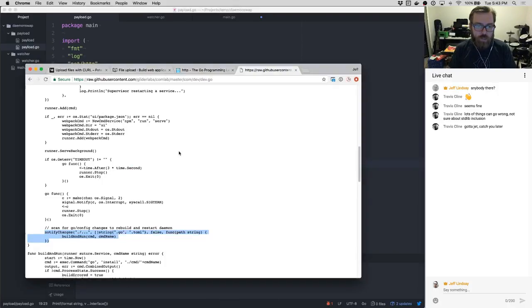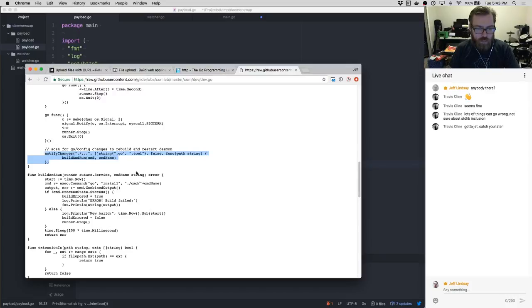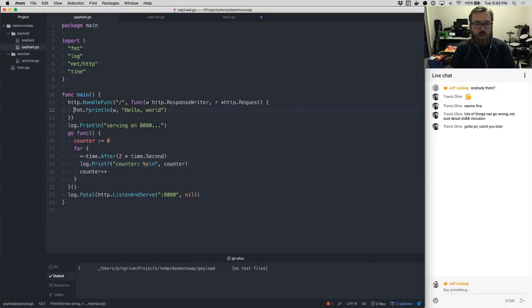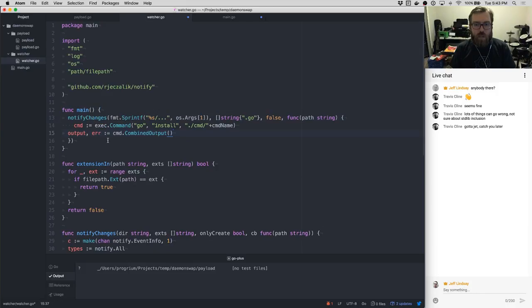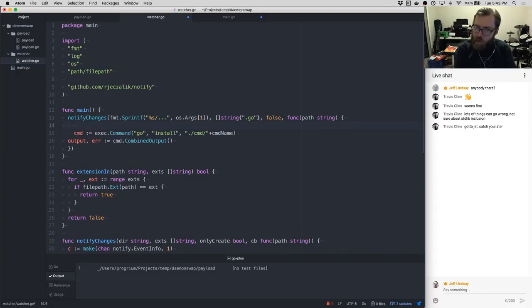Alright, well, I'm gonna run go build. I know I have some code in here that does that. Nothing fancy. So, although probably want to change that directory, right?